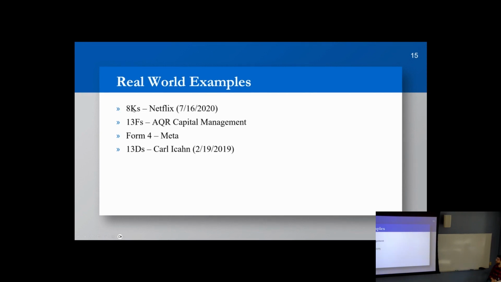8Ks are required on the firm side because companies' performance changes over time. The economic circumstances of the companies change. They're going to have to report that information. When you're dealing with insiders at a company, they're going to have to report how their trading in the firm is potentially reflective of management's belief of the company. And then urge investors in the firm, right? So on the outside investors, investment funds themselves, you have to file the 13Fs reflecting their general holdings and 13Ds for a specific holding in a company if they become one of the large shareholders in a firm.